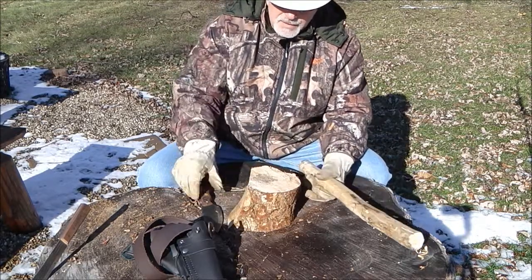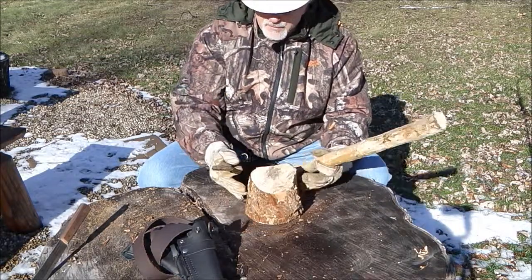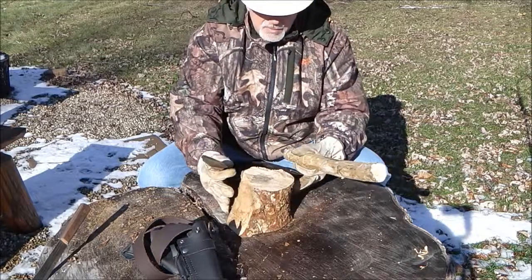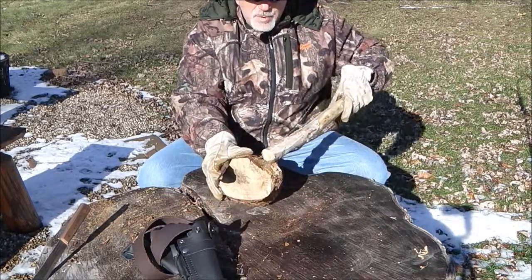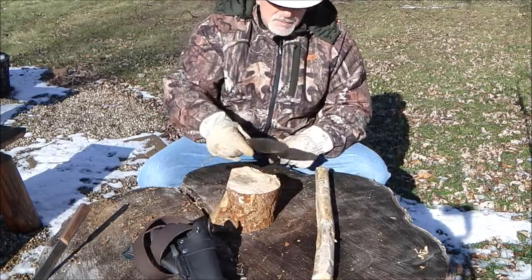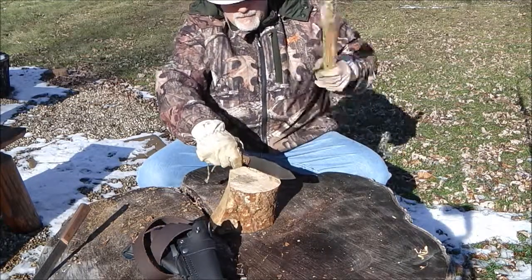But I want to see if we can get the Habilis Bush tool out and see if we can trim a few pieces of this off. Maybe split it down to where we can get some smaller sections. The way this is cut and the way this big knot is running right through here, I think we'll see if we can take a smaller side section off here and see what happens.